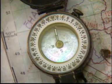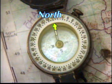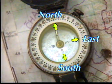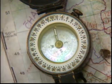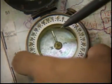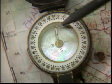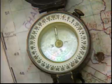His compass has the four main directions marked on it: north, south, east, and west. The most important part of this compass is the compass needle, which is a magnet. This needle is a freely turning magnet. The north-seeking pole of the needle always points north.